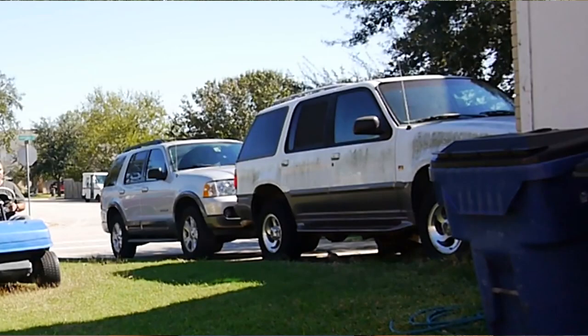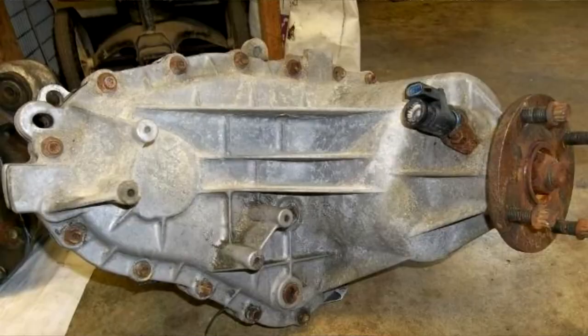It needed a new torque converter, and I rebuilt the transfer case on it. It was kind of a freak accident, but I came down to where I just need to replace the torque converter. I got everything disconnected and was ready to drop the transmission, and I just have it up on jacks. I don't have a two post lift and all that good stuff. That was about the time I started having back problems, and it's been sitting there ever since. It's ready to come out.